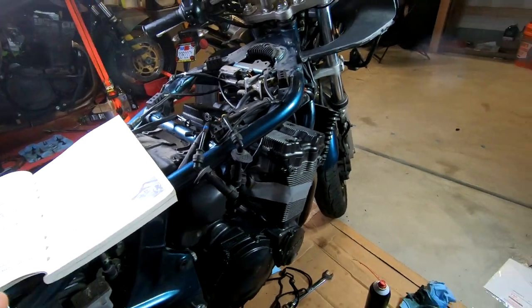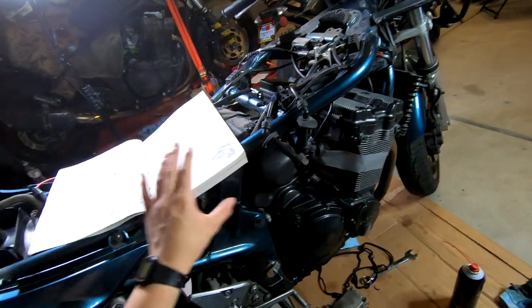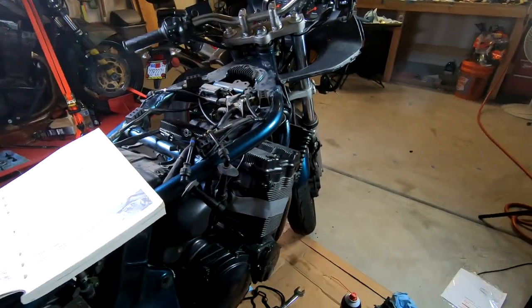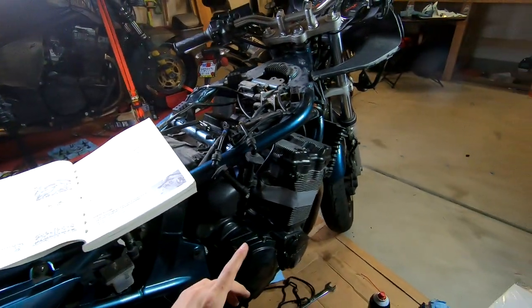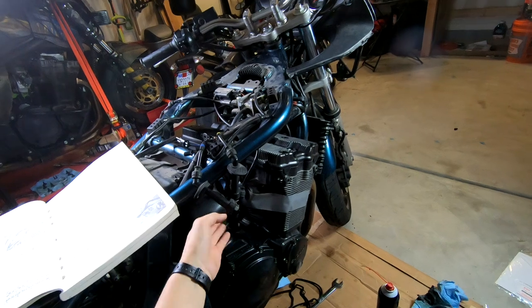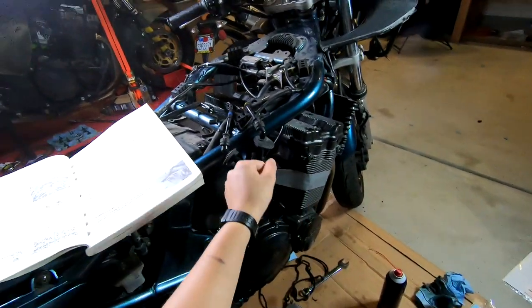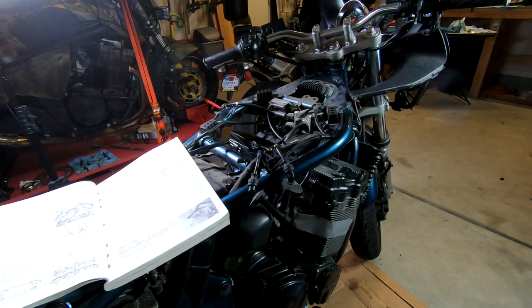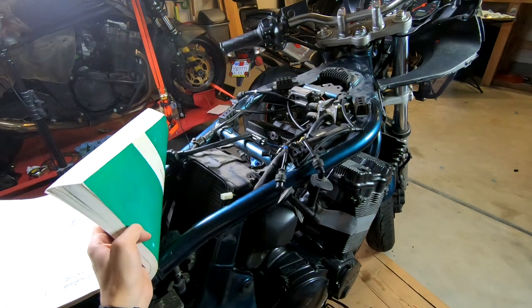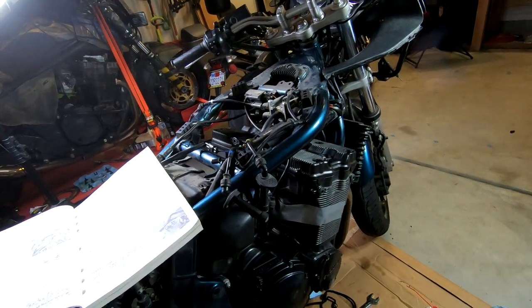As far as getting your bike back together, you probably don't have your carburetors off like I do and have an absolute mess to put back together, but I've done this so many times, I'm not worried about it. So putting your bike back together at this point, if you're just doing this, it's probably just getting all these back in there, hooking up any vents and stuff that you had to pull off, and then putting your tank back on, which is as easy as just putting the fuel line, your vent line, and hooking up your fuel level sender.